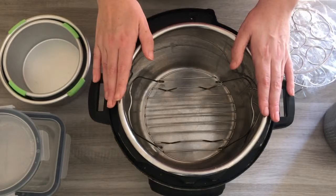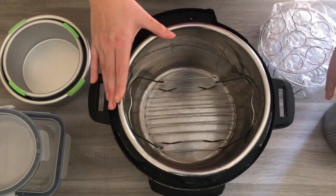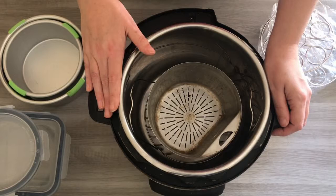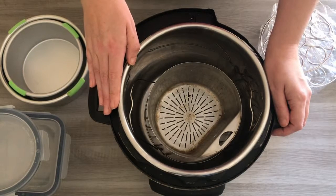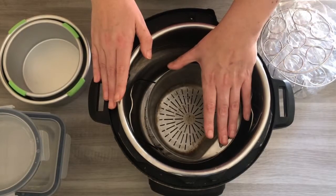The first accessory we used — please excuse the scruffiness because it is very old — is this steamer basket. On a dark November day back in 2016 we needed to steam and had no steamer basket, so we used this little one that originally came with our soup maker many years ago. It was the perfect size for steaming broccoli and salmon that day. You can search on recipethis.com for Instant Pot broccoli or Instant Pot salmon. You can start with something you've already got, as long as it has holes so it can actually steam.